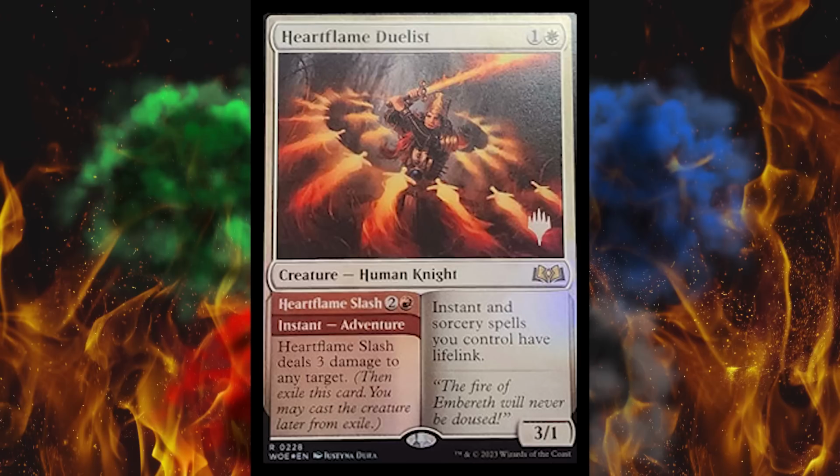And then instant and sorcery spells you control have lifelink. Dang, that's powerful. It's not overpowered, it's just a solid freaking card. This is getting real close to an old Tarkir card right here.